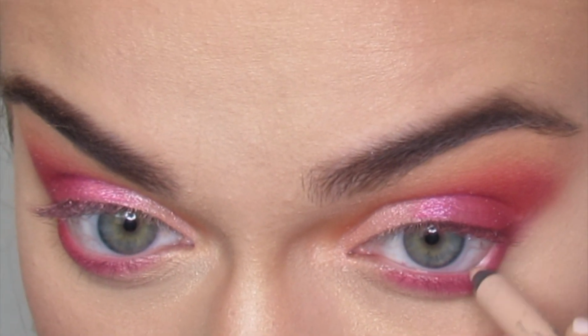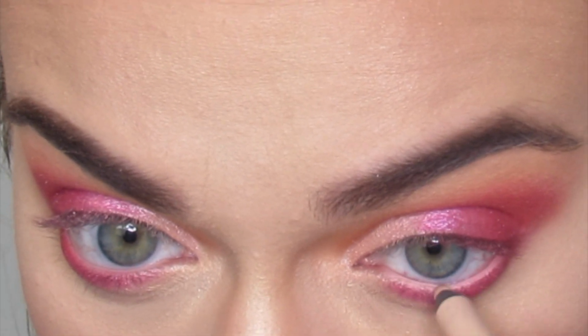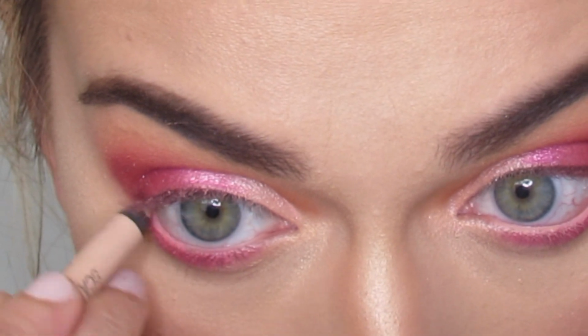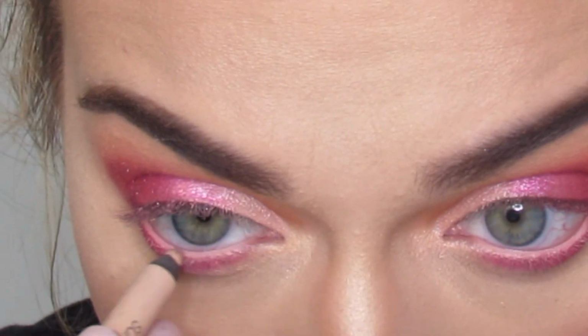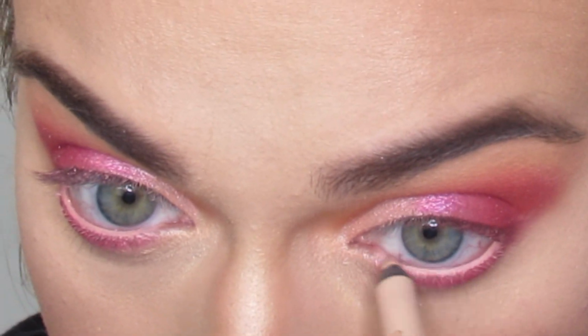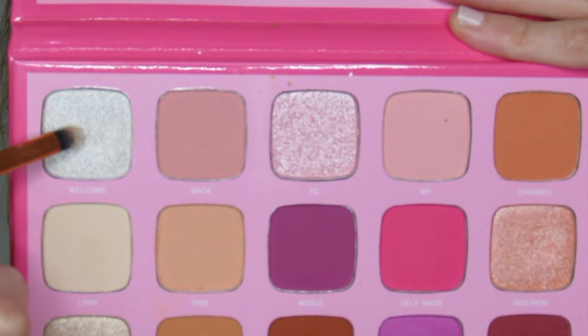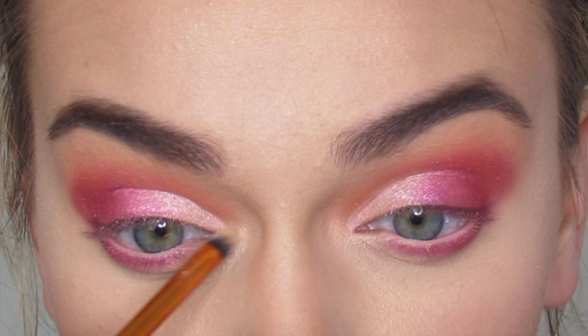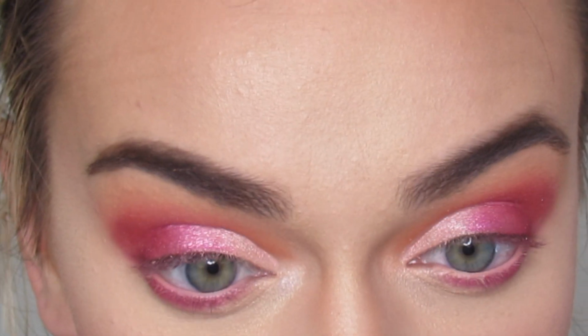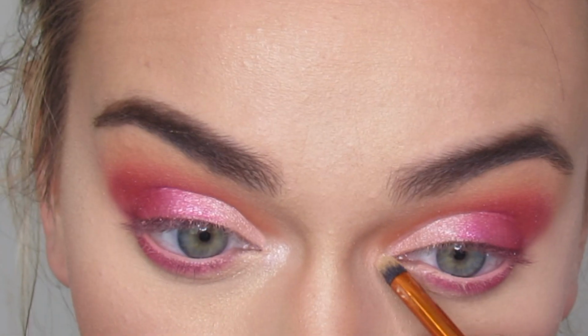And then I'm going in with some Rimmel London Nude eyeliner to make the eyes appear larger. And then I'm going in with the shade Welcome on a pencil brush to add a little bit of a highlight to the inner corner. This is like a silvery vanilla highlight.